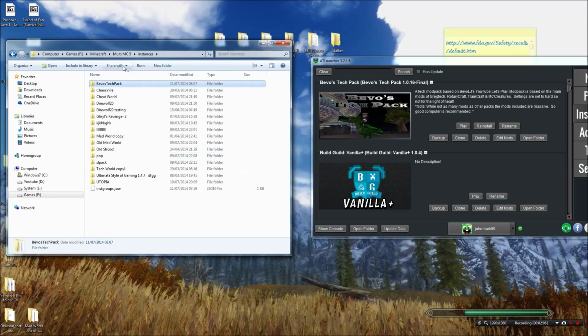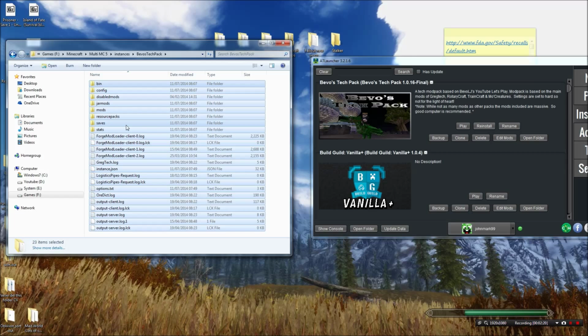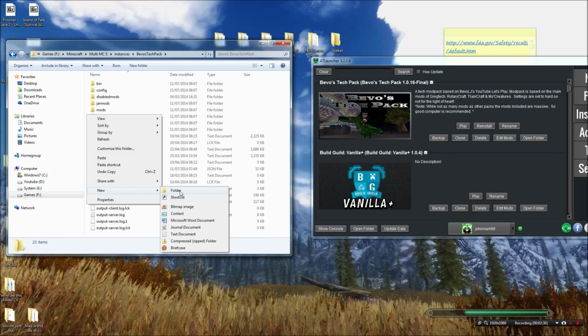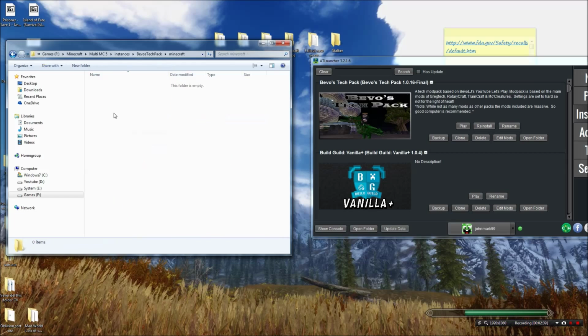Give it a bit of time. Okay, highlight. Now go into the folder for Beaver Tech Pack, whatever one you've copied. Hold down Control, push Alt, let go, let the controls go. Push right click, copy. Left click off to the side, then right click, and go New Folder. Then call it Minecraft. Push Enter. Go into that folder and pop them all in there.